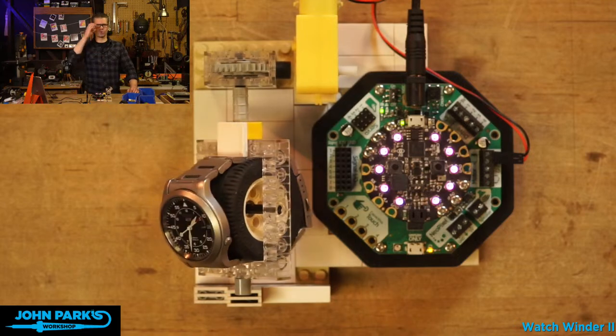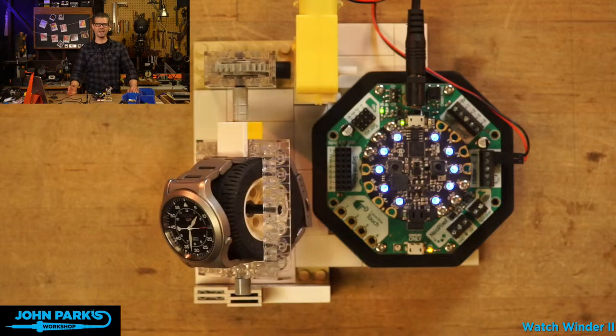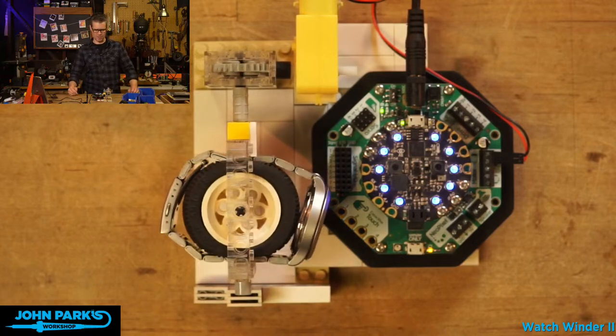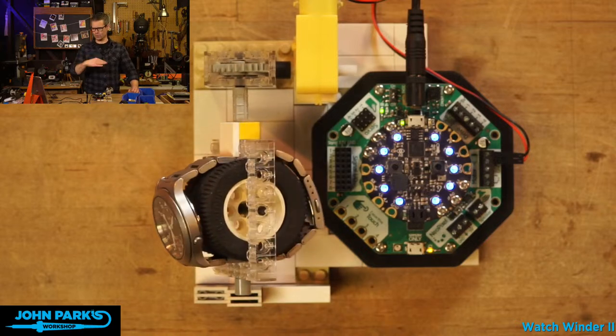And it has four settings for speed, and they count that in rotations per day. So I think it's, is that right? I think it is, yeah. So something like 800 rotations per day is one of the settings or so. And then you can tell it to go clockwise, counterclockwise, or do both.